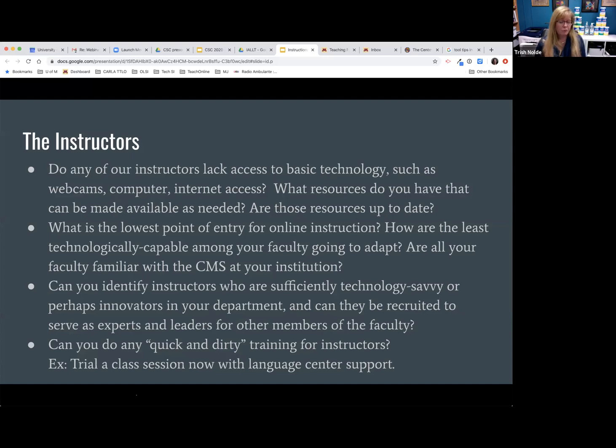So we've been here in the lab turning all this on, making sure it all works, making sure that there aren't any software updates that need to occur, and being sure that when we hand something to a faculty member, it's in proper working order, so that when they say I'm having a problem with the technology, hopefully it's not the technology. And if they don't have a laptop with a webcam, or their home computer doesn't have a webcam, we check them out a webcam that they can plug in. If they're more comfortable sitting in front of their desktop than working on a little laptop, then we make that available to them. CMS is classroom management system or course management system.